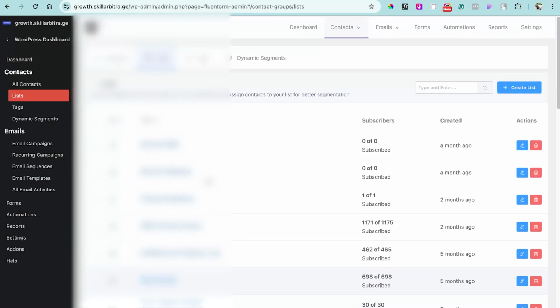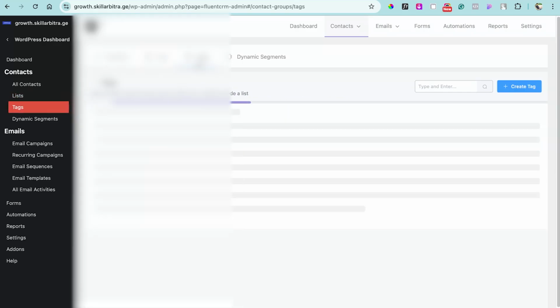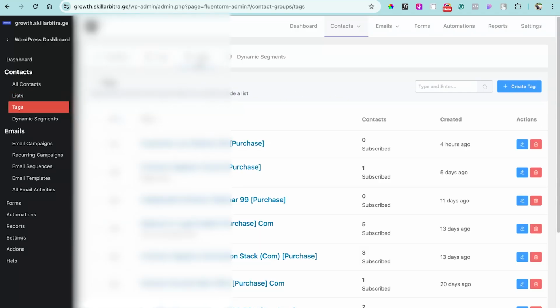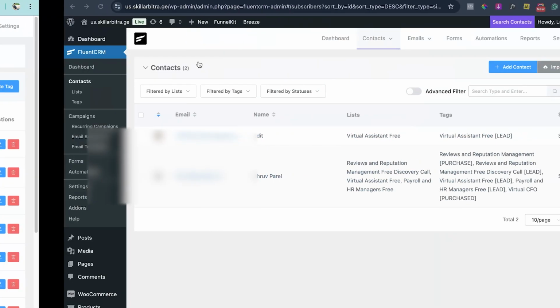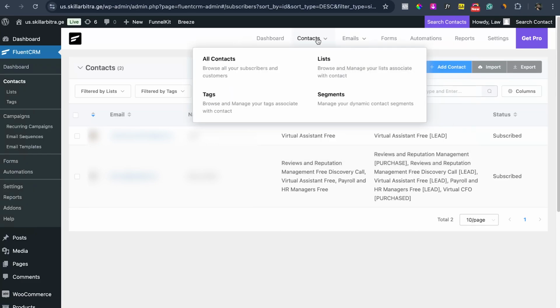But then what are tags? Tags are basically the different activities of your users which you can track using tags. Let's say for my SEO course, I have made 4 funnels and I have different tags for those 4 funnels. So I can tag them on those 4 funnels and I can know exactly which funnel is working, and I can pinpoint that user who has gone through a particular funnel using tags. So this is just one example. You can use tags to track the activity of your users.